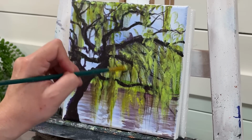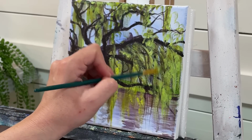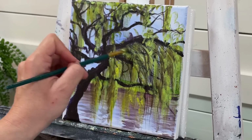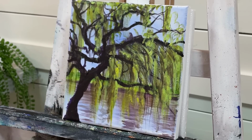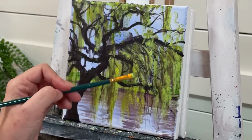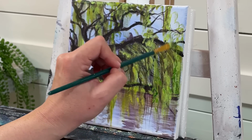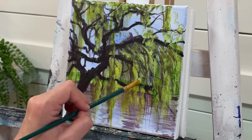Okay, this is going to give us a little bit more depth here. Again, pulling in this direction along with that arch shape. A little bit more of both of those greens. You can tap in the odd little area. Just all these little tiny taps will look like individual leaves, but in an impressionistic sort of way.